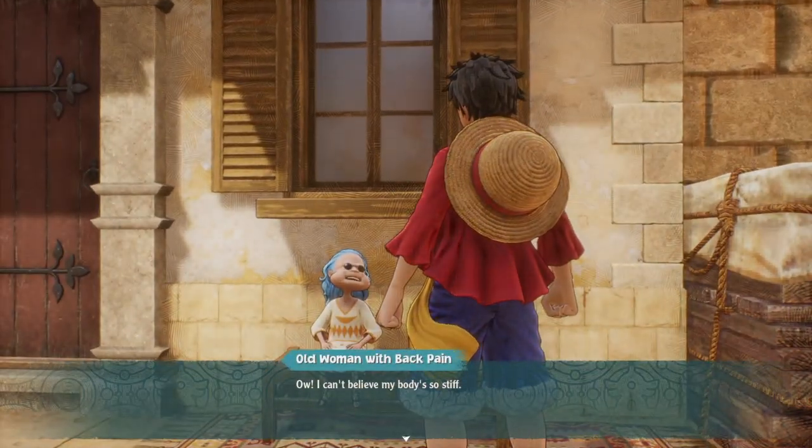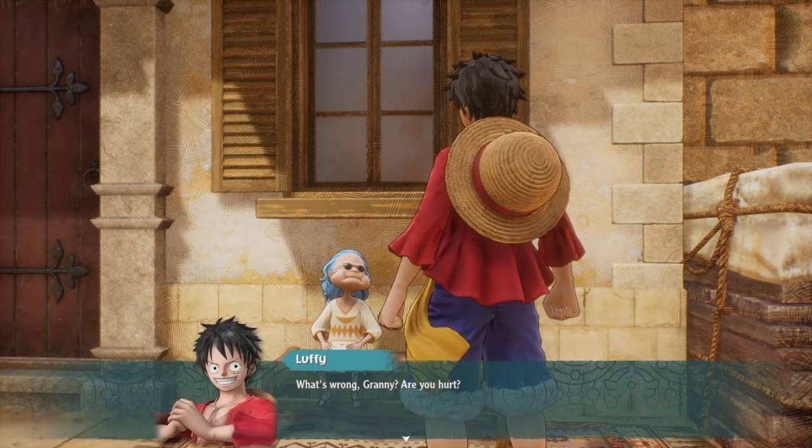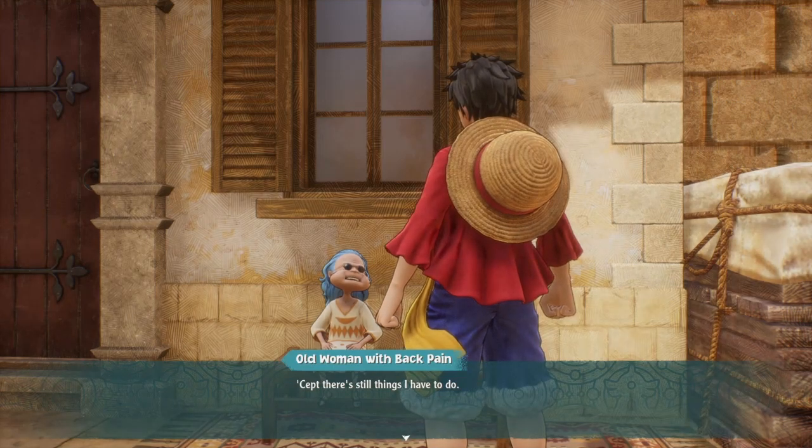Old woman with back pain. Hello, that's me. I can't believe my body's so stiff. Is that old lady okay? Yeah, okay. What's wrong, Granny? Are you hurt? These old bones are just giving in to age is all, except there's still things I have to do.